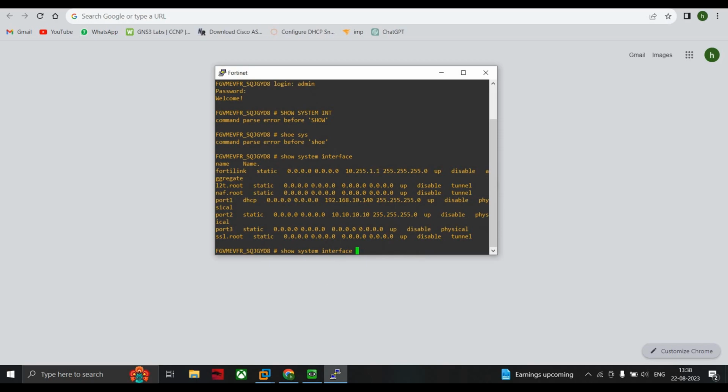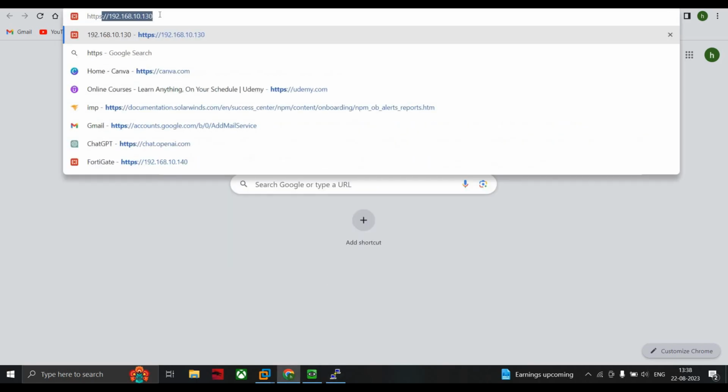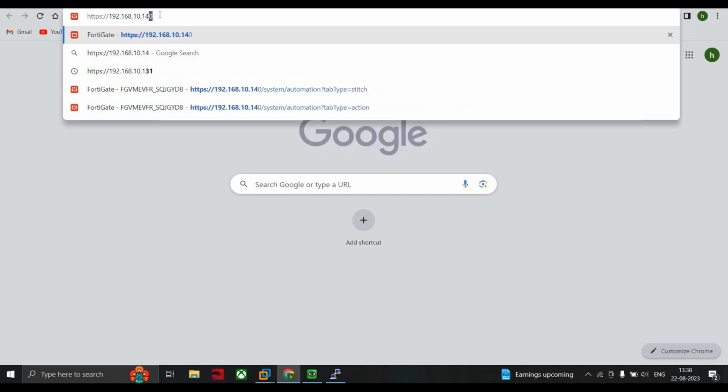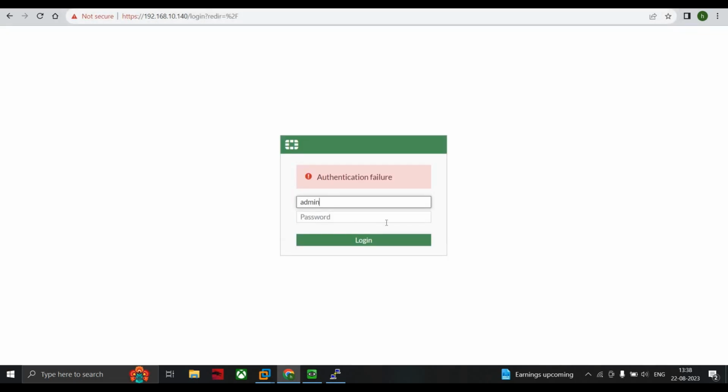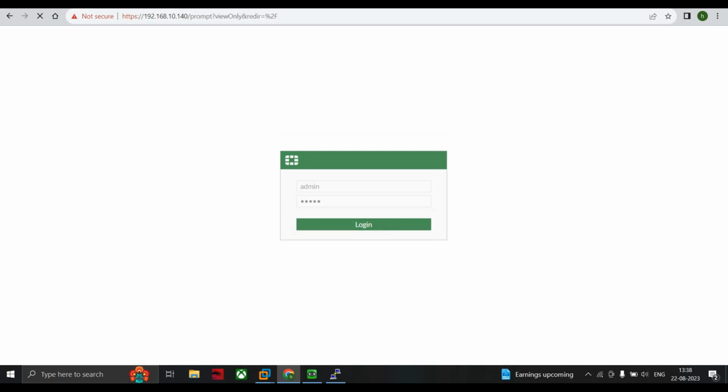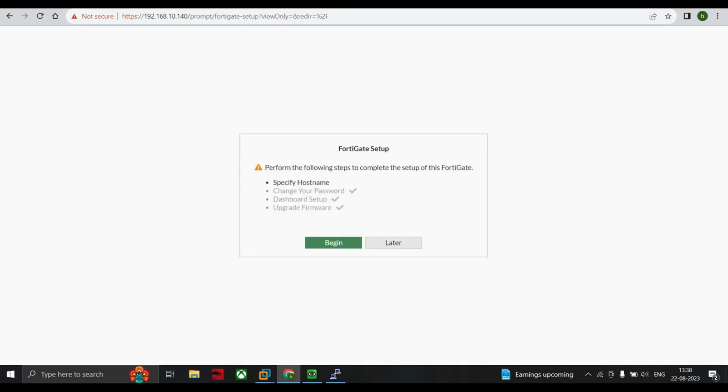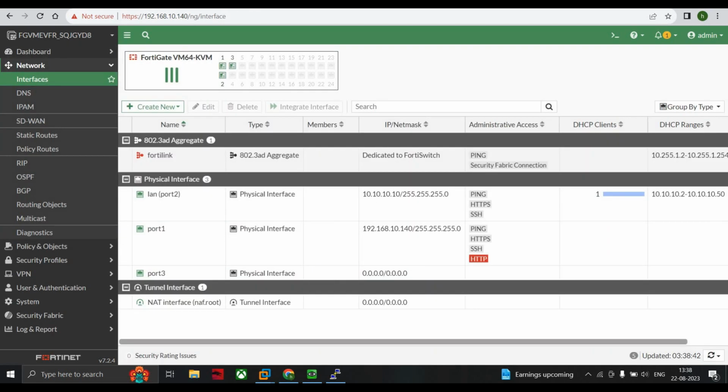You can see 10.140 is the IP address, HTTPS, admin, we set the password. You can see that we are able to log in to our FortiGate firewall.